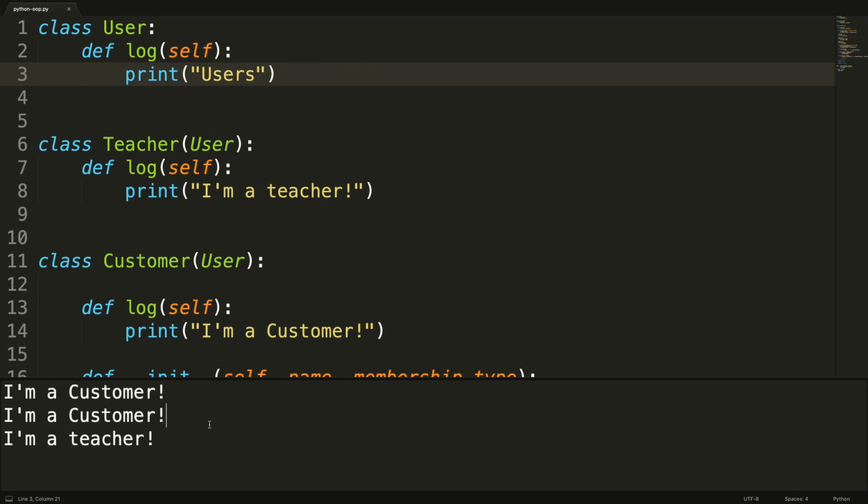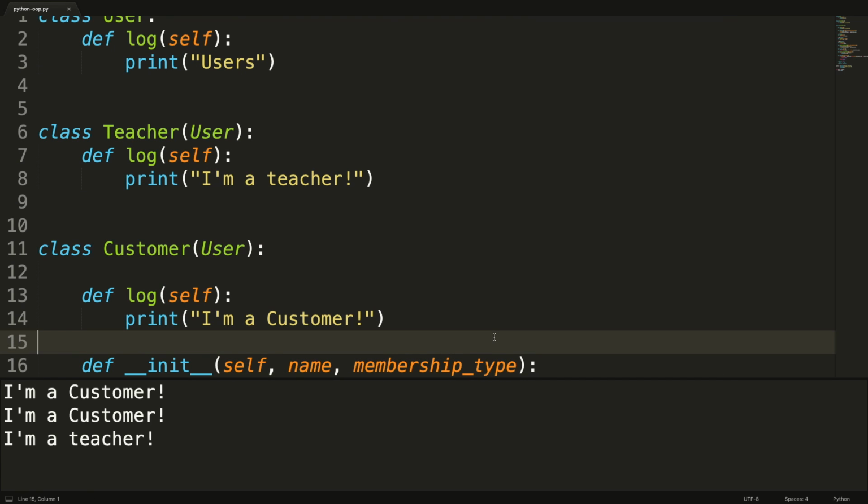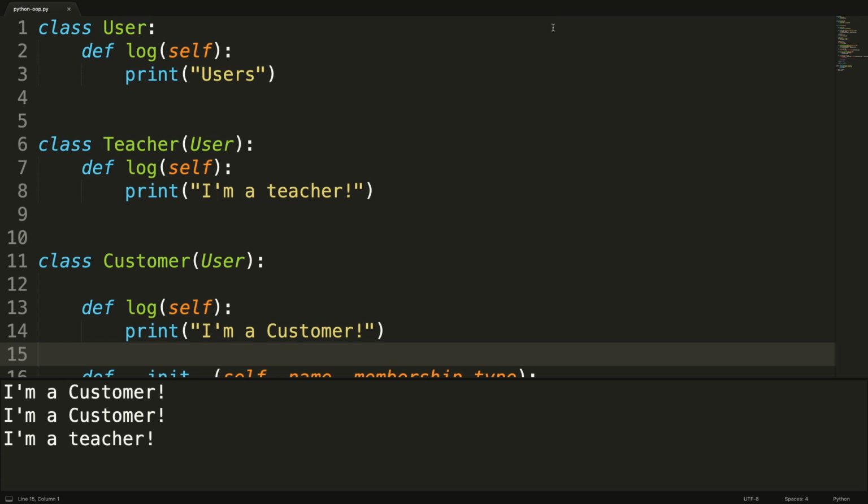So that is the basics of polymorphism. Basically, the ability to create code that works with general users, but is still fully functional when you're passed something more specific, such as a teacher or a customer. Now, I know that's a lot, and probably these principles will take a lot more practice to truly grasp and see where to apply these. We've touched all the basics of object-oriented programming, and now some more advanced stuff might come a little bit easier.